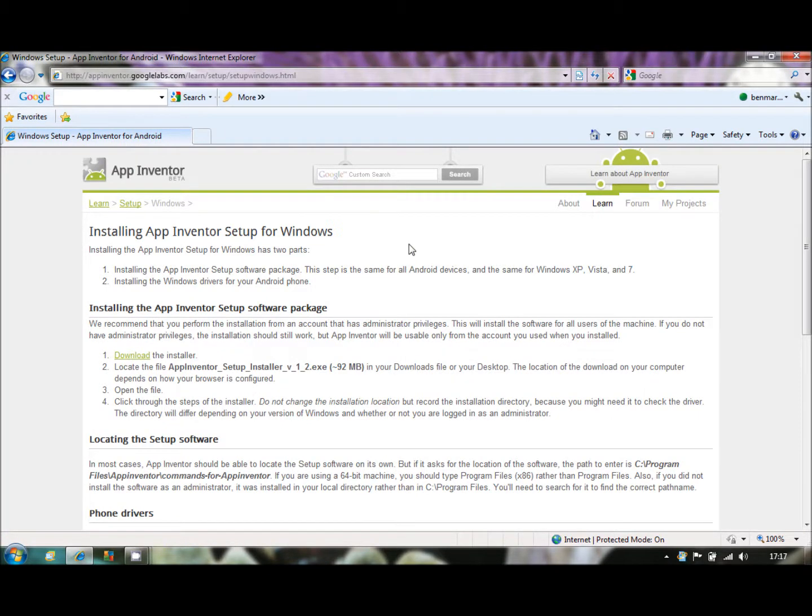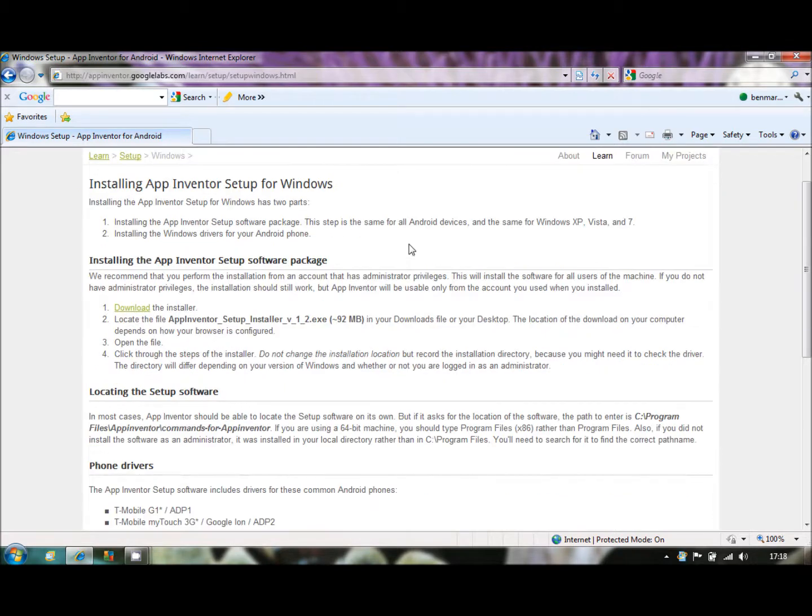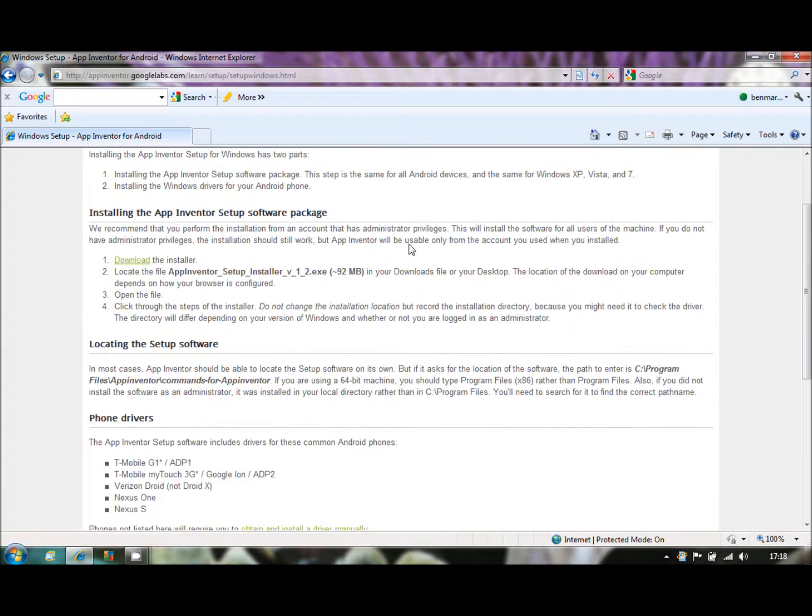Okay then, so you've followed the Windows setup link. That brings us to this page. Really great step-by-step instructions again. What we're going to be focusing on is downloading the installer. It just gives you some more safety tips by giving you the name of where your file will be, but as on many Windows systems it should pop up straight away. It's just a case of running it and then remembering where the installation is going to be located. So we'll go ahead and download the installer.